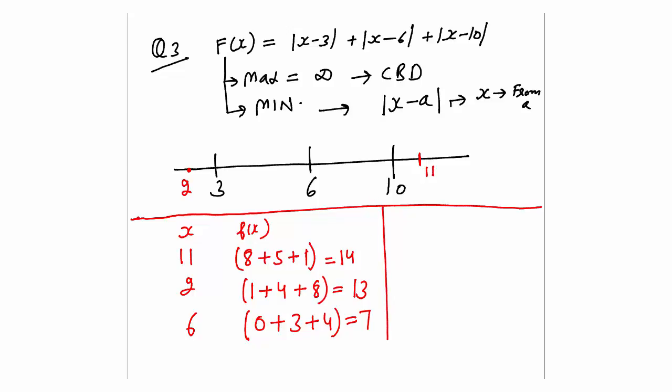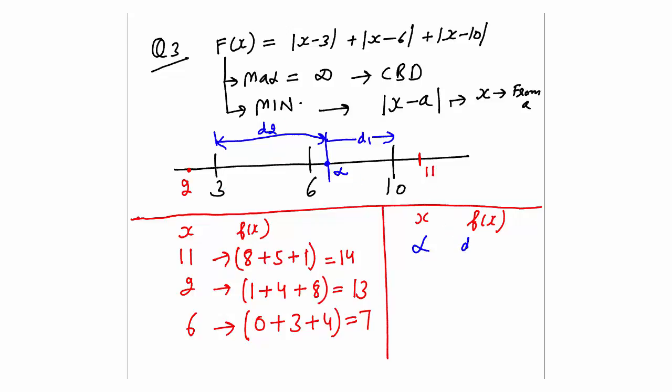Now if you put any value of x more than 6 or less than 6, your f(x) will be more than 7. I will prove that. Now I am taking the blue line. Let's say this blue point is x equals alpha, which is more than 6, something like 6 point something. The distance of alpha from 10 is d1, and the distance of alpha from 3 is d2. Now you can see that d1 plus d2 combined is the distance from 3 to 10, which is 7. So d1 plus d2 is 7.